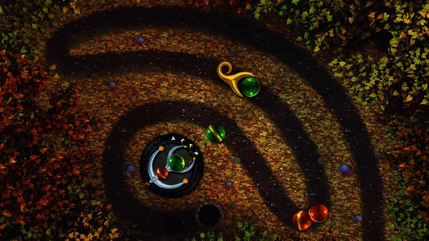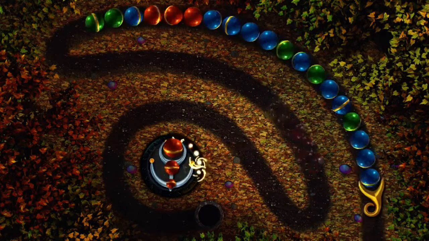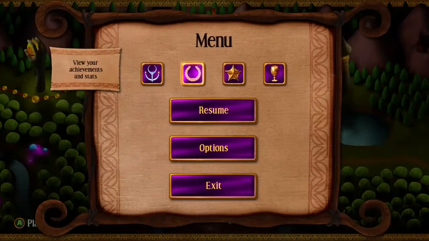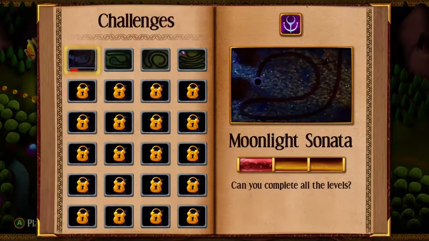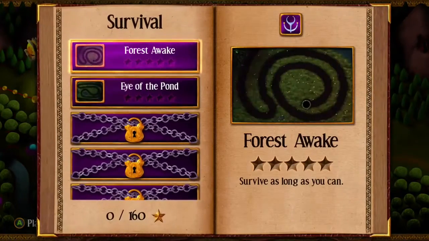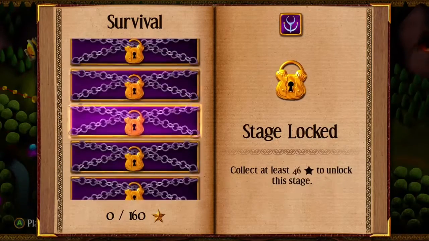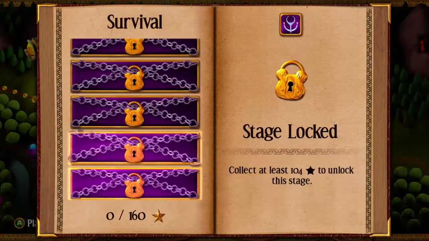Now, this game is 241 meg only. There's 14 achievements, obviously worth 1000 G, 90 plus levels, and you can see all your statistics are tracked. As we go through the game, we open up a couple of other various modes. There's challenge mode, there's survival mode, there's an awful lot to do in survival mode. There's certainly plenty of value for money on this one, enough to keep you going for a very long time.